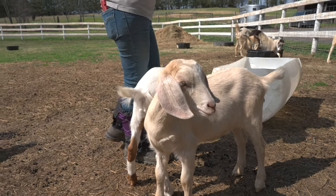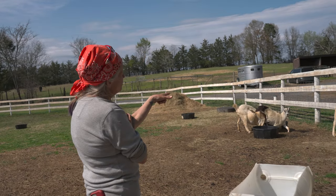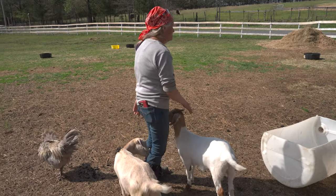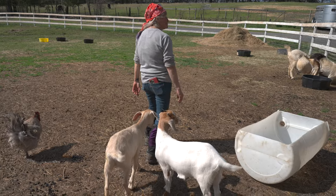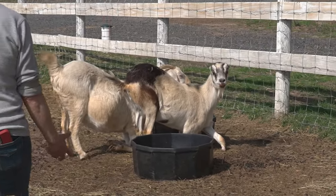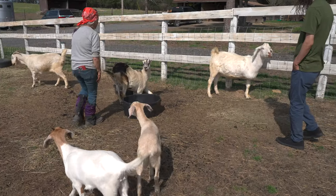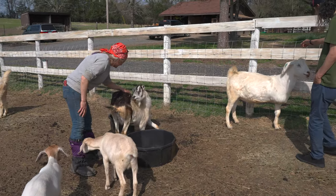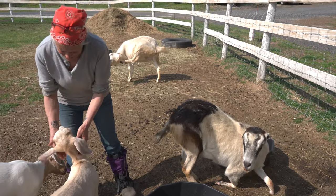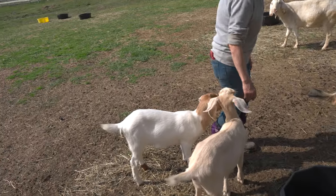He's a meat breed. He's what they call a Kiko. And the one right there, Pearl, the black and white one, was born with half legs on her front. She has prosthetics. She's not a real fan of them. We've tried two different versions of it. She prefers to not wear them. Hi, what's up, Pearlie? She's a dairy breed. She's an Alpine. Hi. You're so cute.